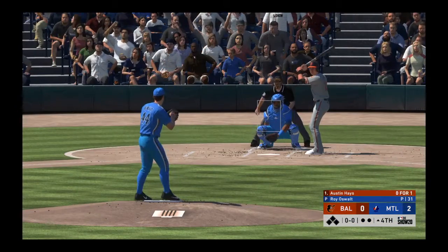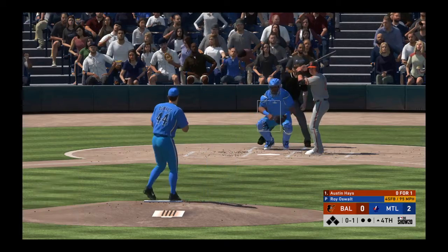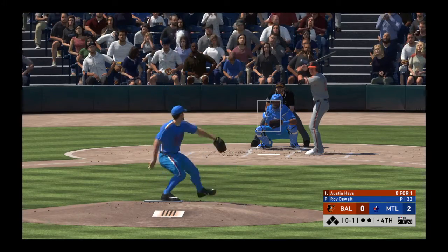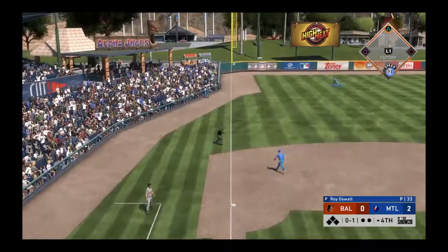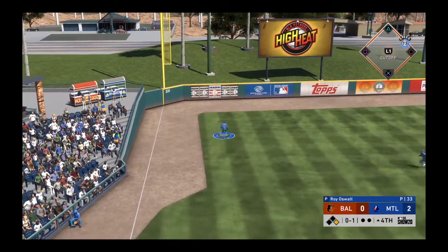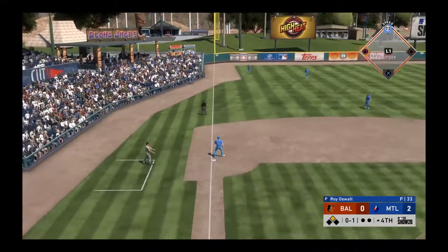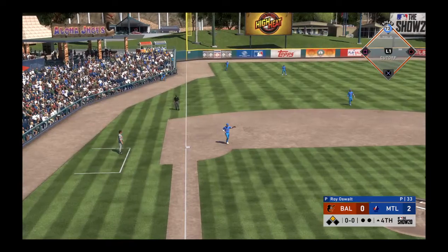Standing in, Austin Hays. He's 0-for-1 thus far. Here's the fastball that gets the lower part of the zone called for a strike. Pitcher wants to have a quick inning right here. Capitalize on the momentum his batters have. And the Orioles are in business here. It's a leadoff double.